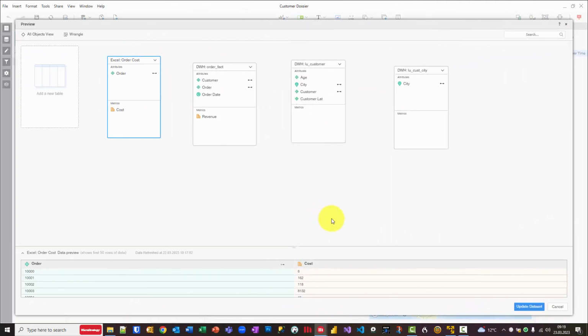In some situations, you have the need to clean your data, to do some data preparation on top of your data. This can also be done with MicroStrategy. This is called data wrangling. So for example, if we are here in our model of the first data set, we can select a table, and from there we can say data wrangling.